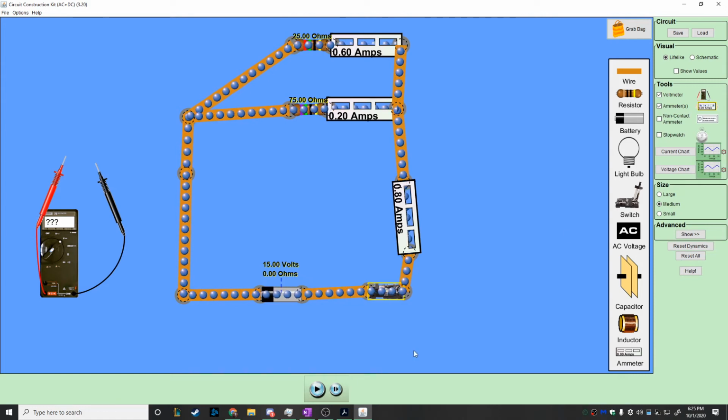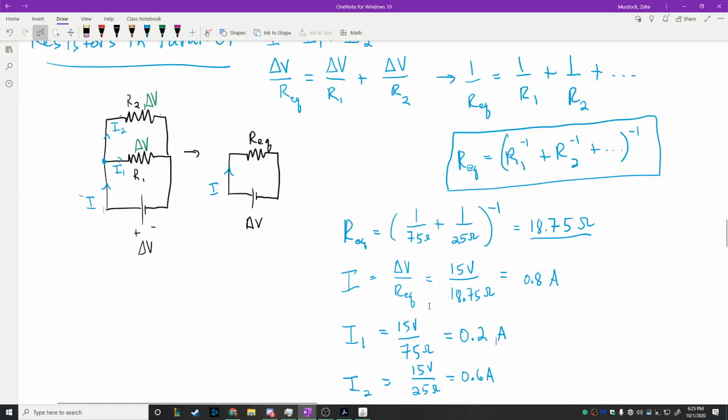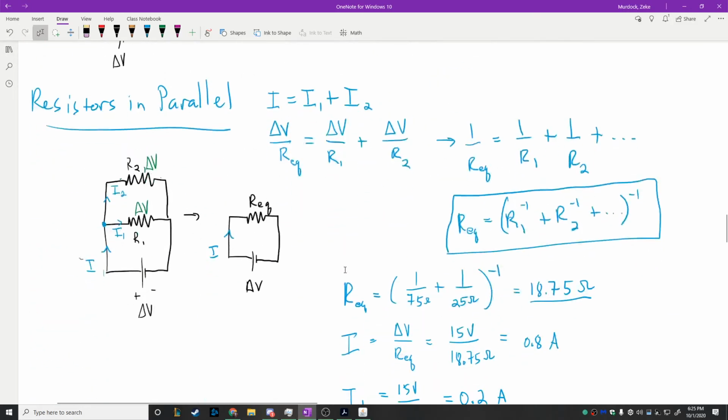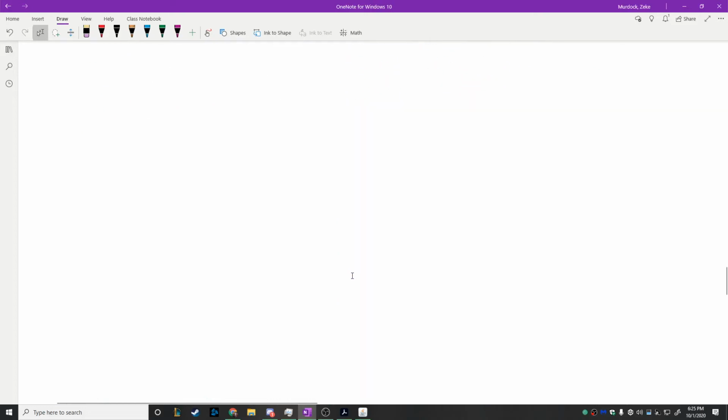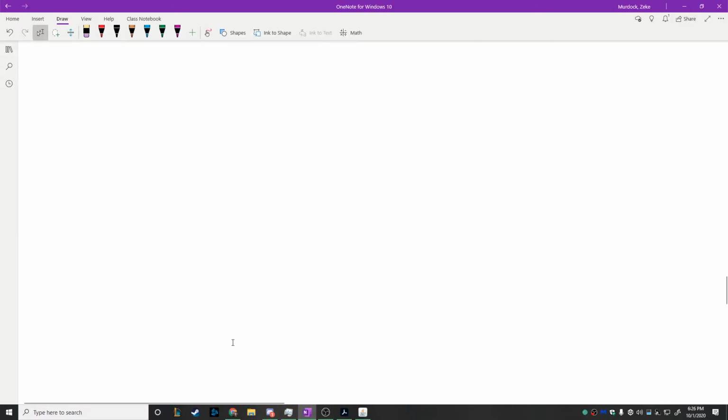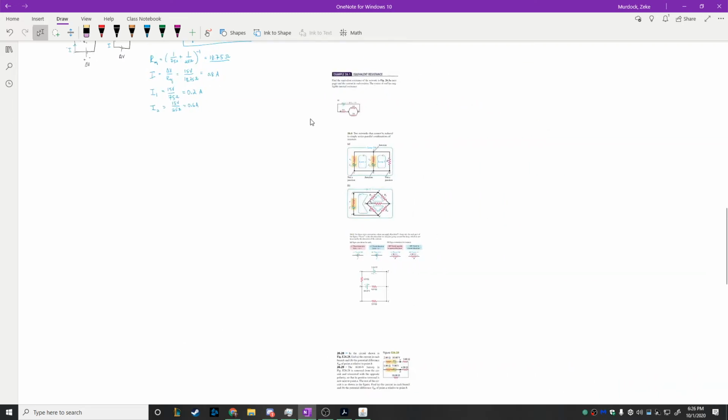Okay. So going back to what we were discussing. We now know how to combine resistors in parallel and resistors in series. So let's do a problem where we do both. Did I already go by it? Where is it? I put it right here. That's strange. One second. Oh, it's over here.